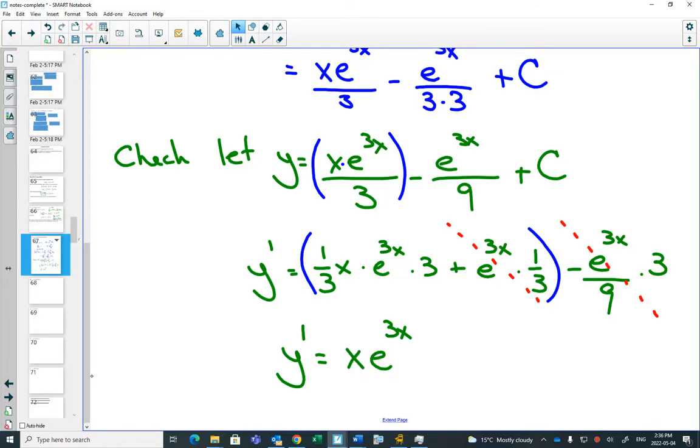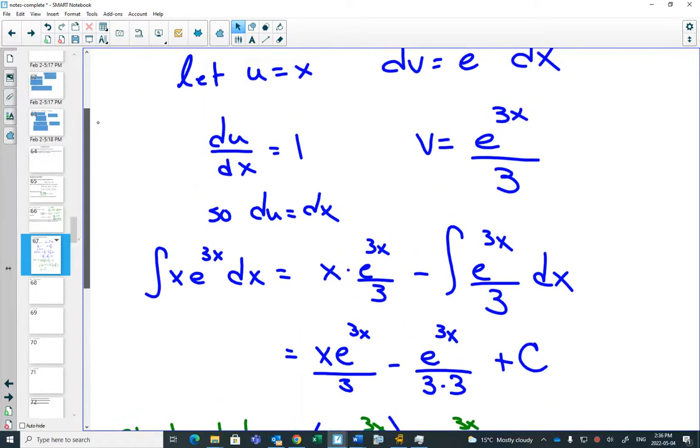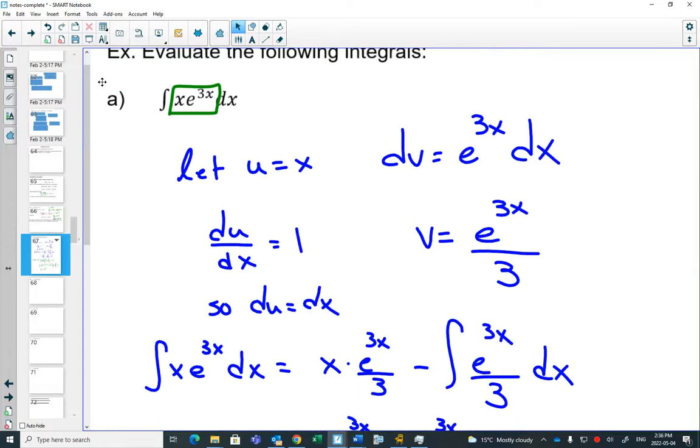So for integration by parts, if we recap what we needed to happen, we needed to recognize that there was multiplication in the original function. Once that multiplication is recognized, we need to choose one of them to be u and one of them to be dv. Generally speaking, we choose the one that's u so that when we do the derivative, it becomes simpler. A very common one is if it's x, because then it becomes a constant. And that will make this part easier to integrate.